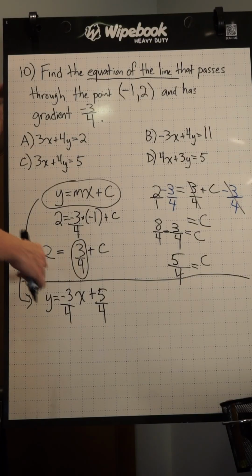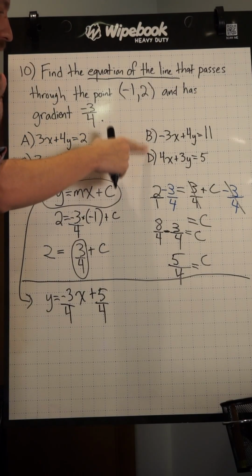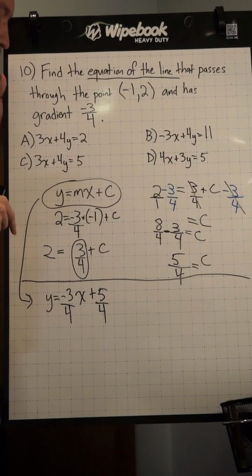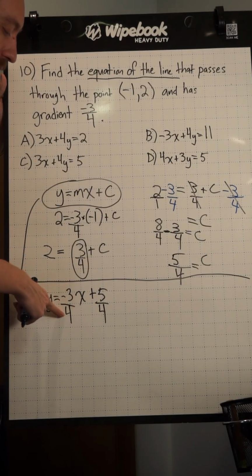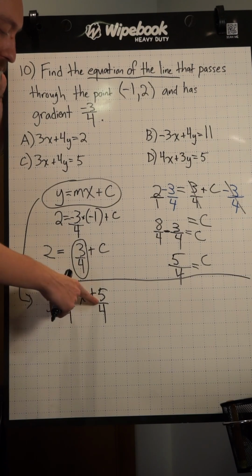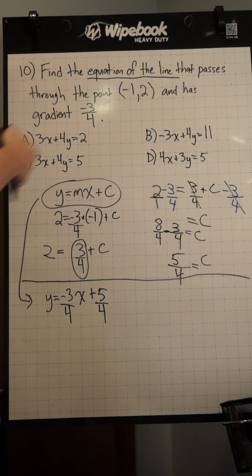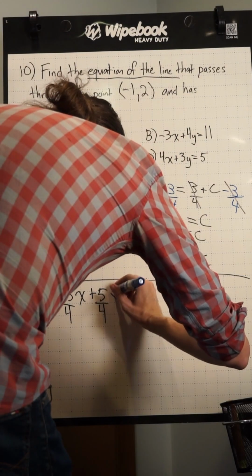Okay, so now we just need to take this equation. This one is the equation of the line, but we need to rearrange it so that it looks like one of the answers that they give us here. Okay, so the first thing we can do, we can see both of them are divided by 4, right? So we want to transpose the 4 to the other side. We can take divide by 4, divide by 4. The opposite of that would be times 4, right? So we're going to take this one. We're going to times both sides by 4.